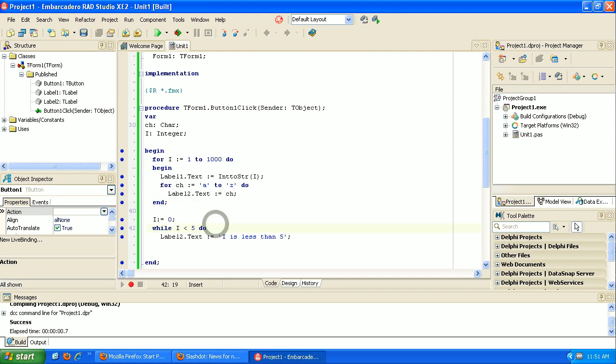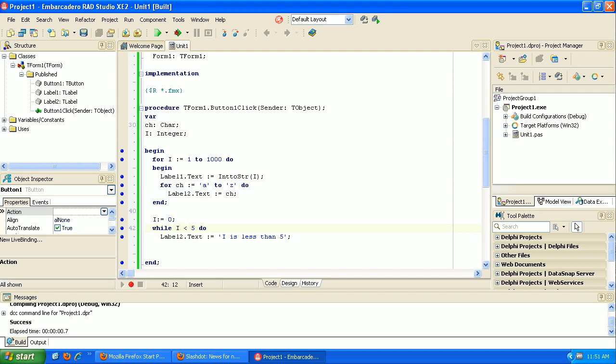And so in our example here, we had I is equal to 0. We do the test while I is less than 5, while I is 0, right? Then it's going to print this line. And then after this executes, it does it again. But I is never increased. And so that's our infinite loop because I is always less than 5. And it'll keep going until you run out of power.